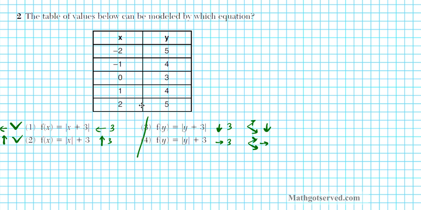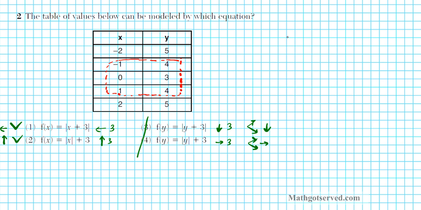All right? Now, let's go ahead and take a look at this. If you notice, it goes from 4 to 3 and then to 4. So we have a corner somewhere here. So if we graph just these 3 pairs of points right here, that should be sufficient for us to determine exactly what the answer is. Is it option 1 or 2? Are we shifting to the left or are we shifting upwards? All right, so I'm just going to graph 3 points and that should be more than enough.